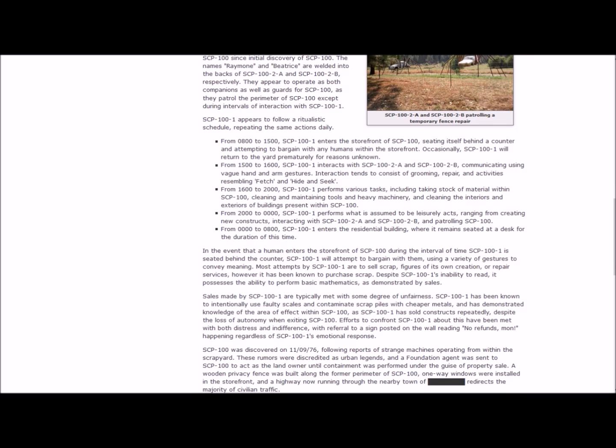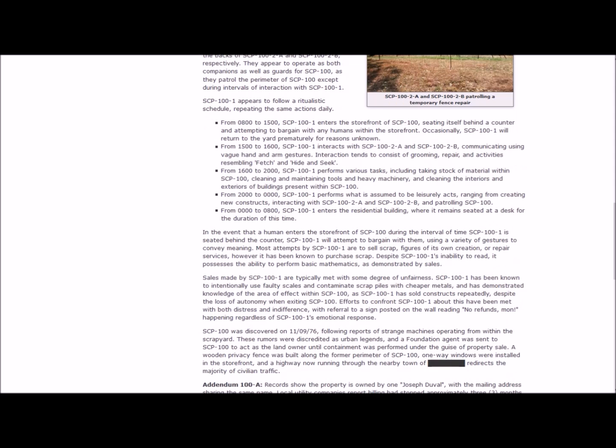Dash 1 appears to follow a ritualistic schedule, repeating the same actions daily. From 8 o'clock in the morning to 3 o'clock in the afternoon, Dash 1 enters the storefront of 100, seating itself behind a counter and attempting to bargain with any humans within the storefront. Occasionally, Dash 1 will return to the yard prematurely for reasons unknown.